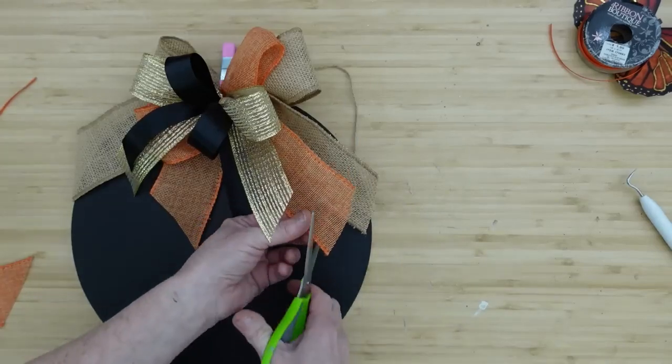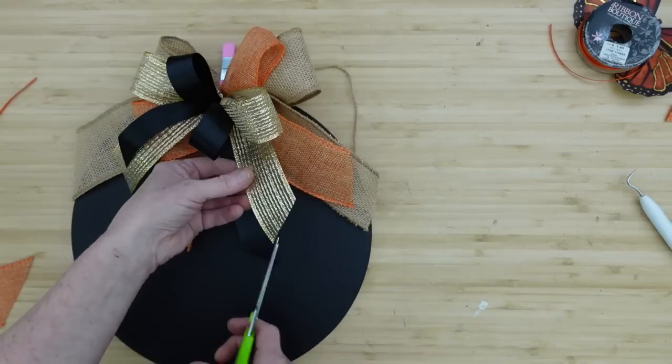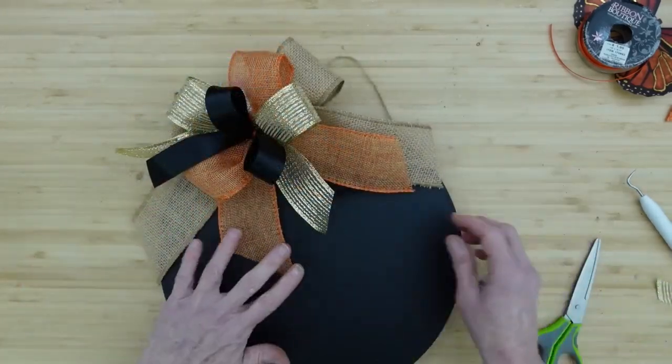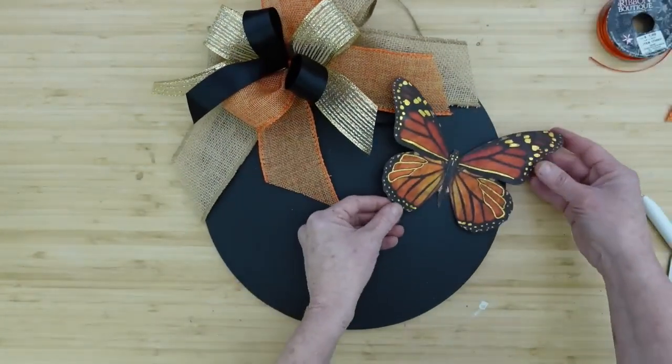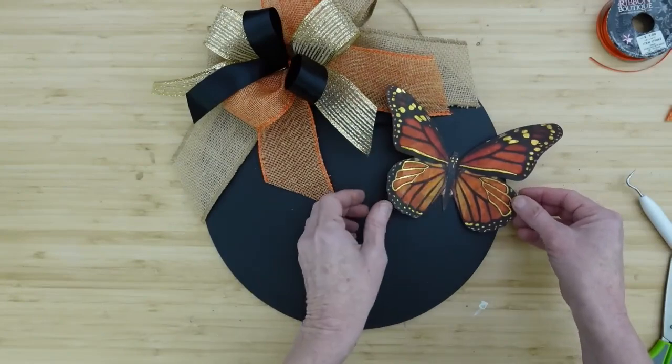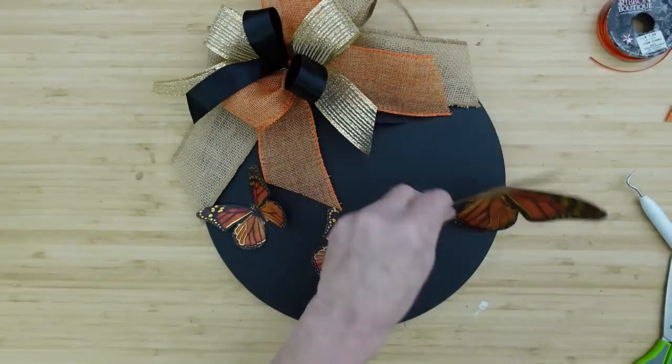Having that wire helps them hold their form, and I really enjoy a good quality ribbon. And believe it or not, the Dollar Tree burlap ribbon has been very good for me. I've used it for years. Now I've got this beautiful piece. I'm going to balance it, my large bow on the side, and then I'll put the smaller bows this way.